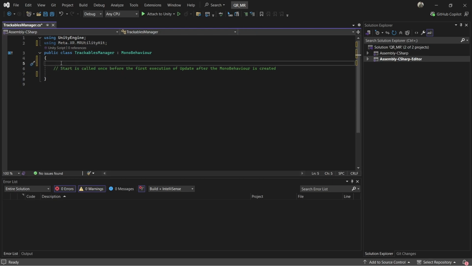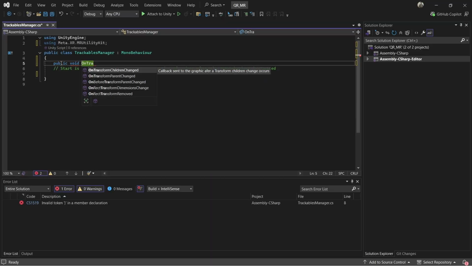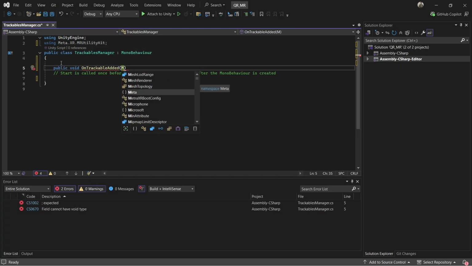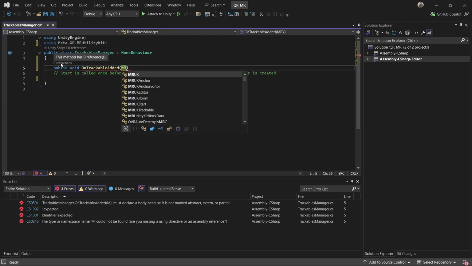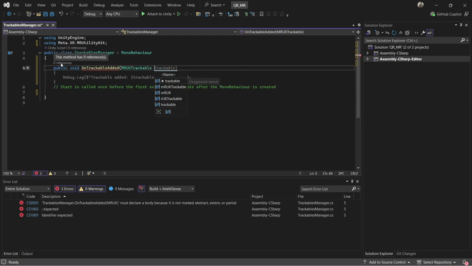Now simply type public void OnTrackableAdded.